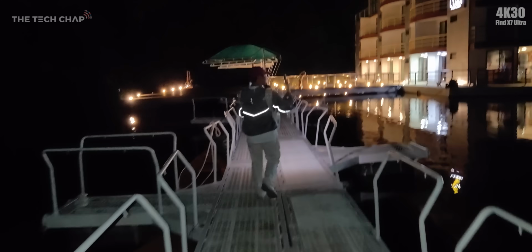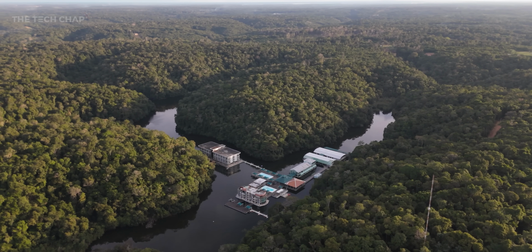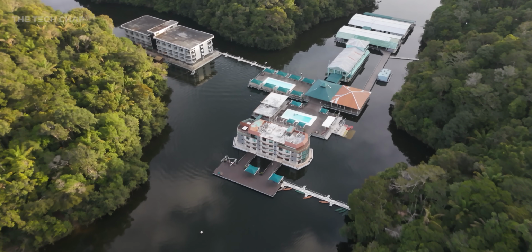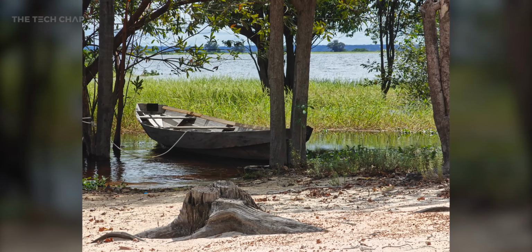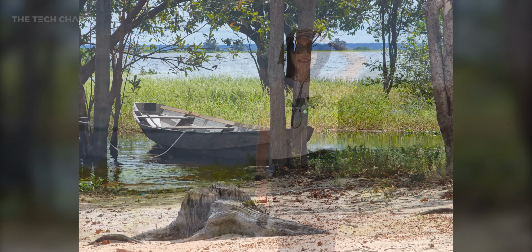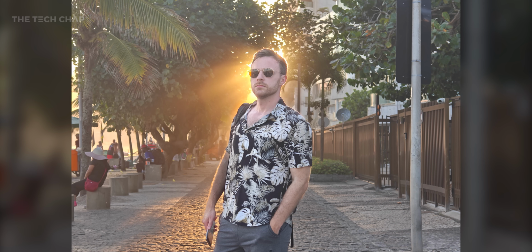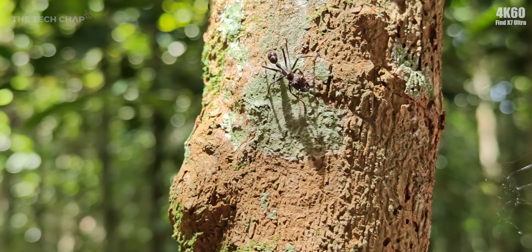Well, to be honest, if I had been kidnapped, I probably would have been okay with it, because just look at this view. I'm about 30 minutes outside of Manaus at this Amazon rainforest hotel barge thing. I never imagined when I started this Tech Chat channel that I would be here in the bloody rainforest taking pictures with a phone. So I've gone from snapping photos of posy tourists, myself included, to bullet ants, which apparently have one of the most painful bites in the world.